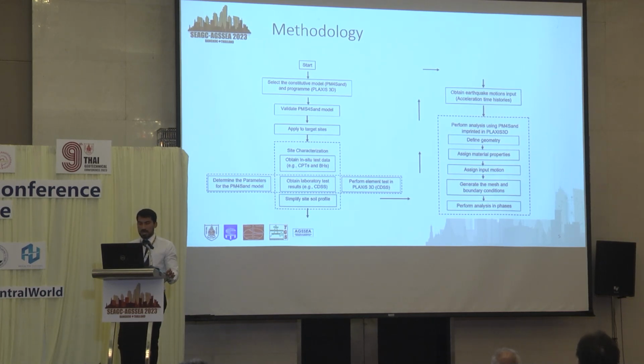First of all, I selected the model, which is PM4Sand, as it's widely used for liquefaction analysis. The program I'm using is PLAXIS 3D. The next step was validation of PM4Sand so that I can know that my model is working fine. For that, I simulated a site in Christchurch where there were already results available so that I can compare and check that my model is working okay. Then I applied that model and those techniques to the target sites in the lower Wairau Plain.